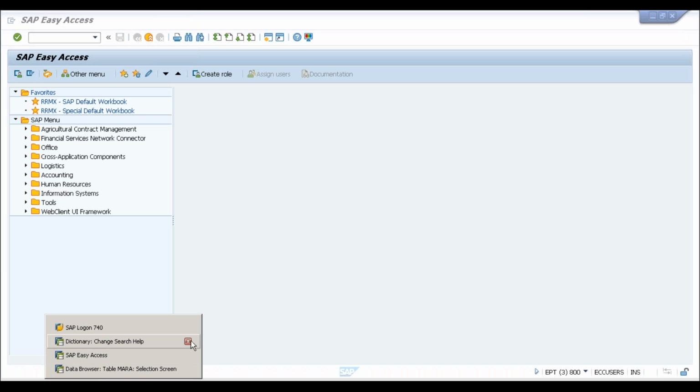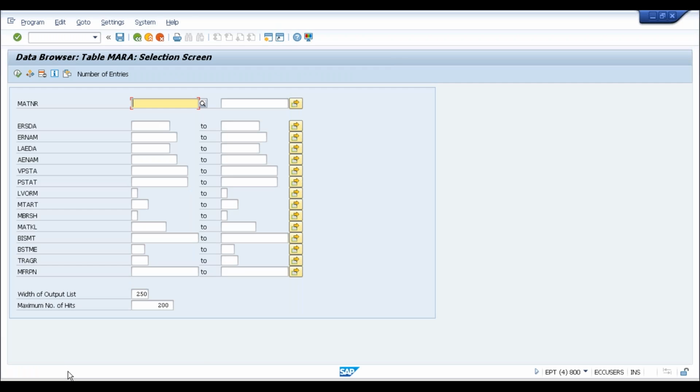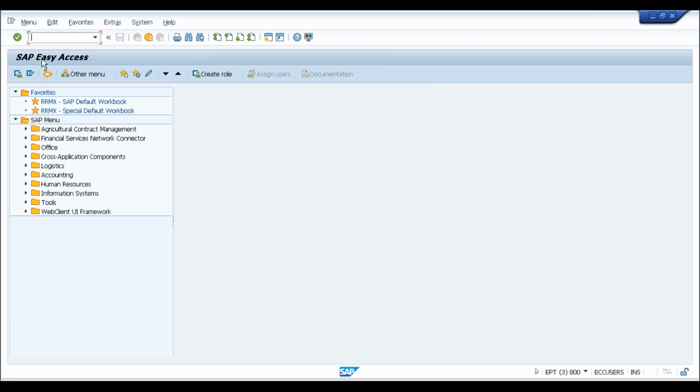Now what I'm trying to do, let's go once again. I think by pressing the ESC button, you will go back. It is not closing the session. You can check once.